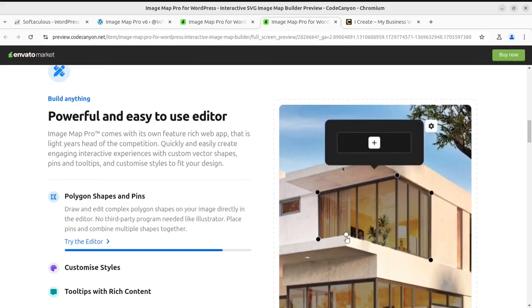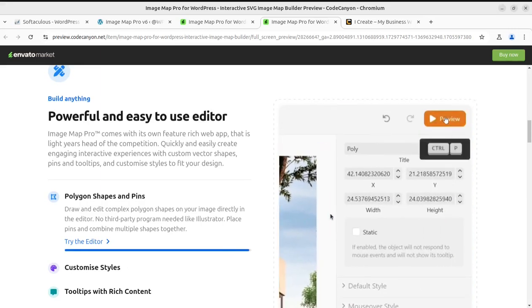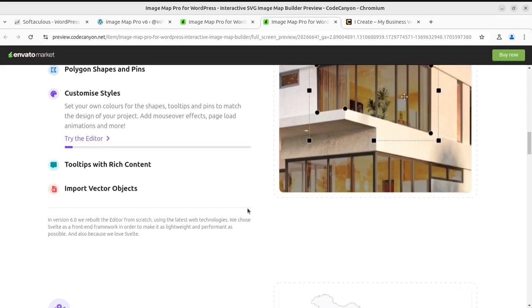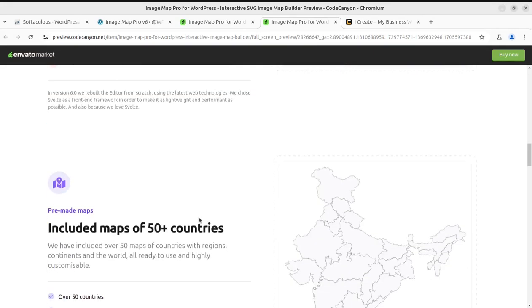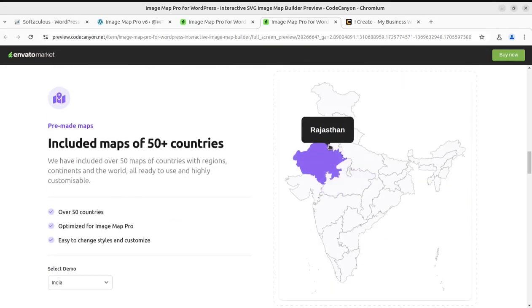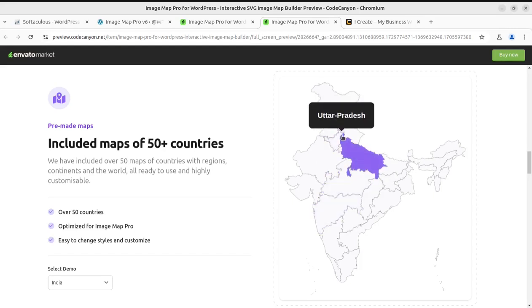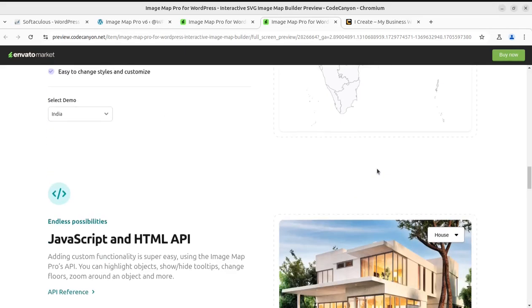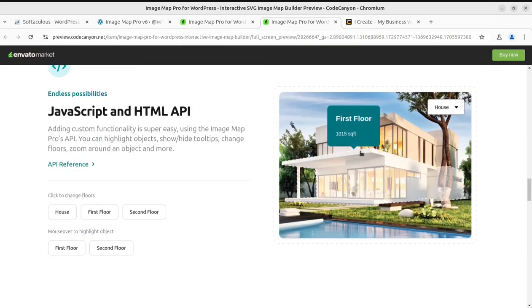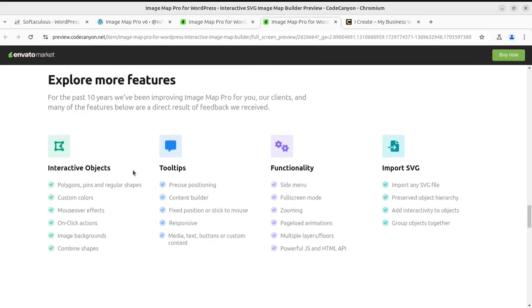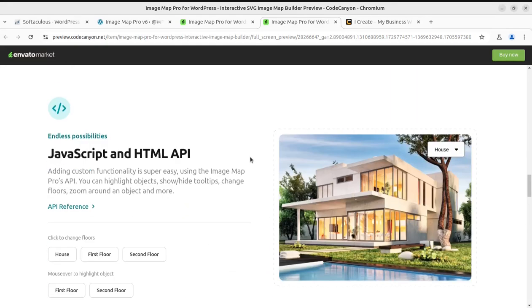And yes, so you can see the detailing. I'm very much impressed with the tool. So in the interactive map of India, you can use direct maps of countries. Like this is the India map, and we can go for detailing and all. On the floor size and all, JavaScript, you can check all these details, and I believe you can do it on your own.